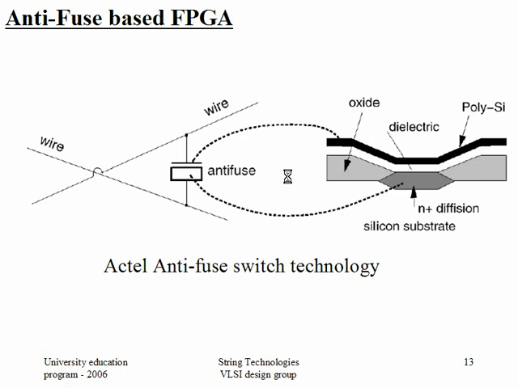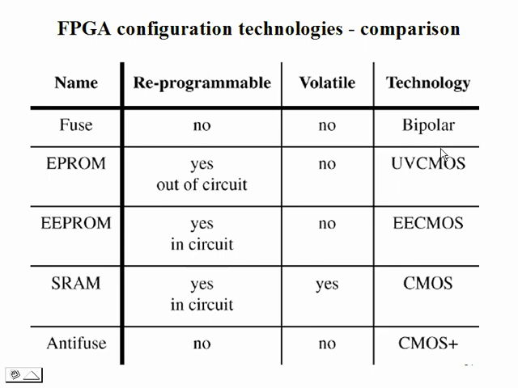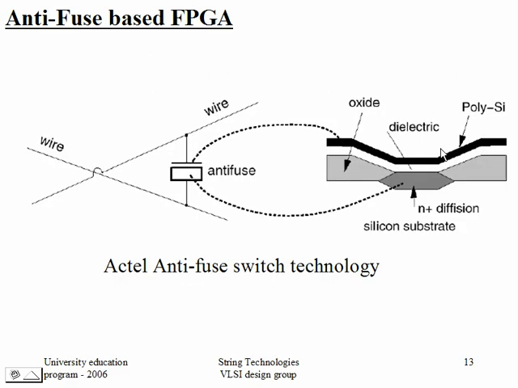Now see the concept of anti-fuse based FPGA. Here I have something called N plus diffusion, which is like a metal. You might have studied in your MOSFET concepts that heavily doped N regions are considered equivalent to metals. So this is one conductor. The top layer is polysilicon. People who studied VLSI know that polysilicon is used instead of metal because it has more adhesiveness towards silicon. Polysilicon sits better on silicon than metal, so we use it to do the job of a metal on silicon. All your MOSFET gates are made only of polysilicon.